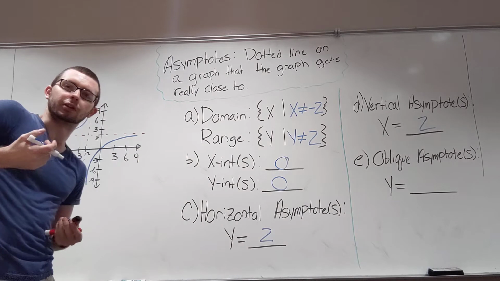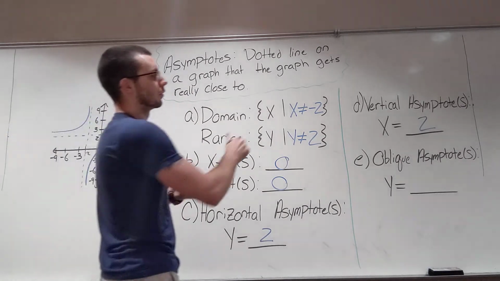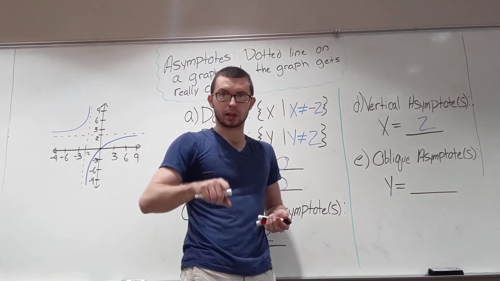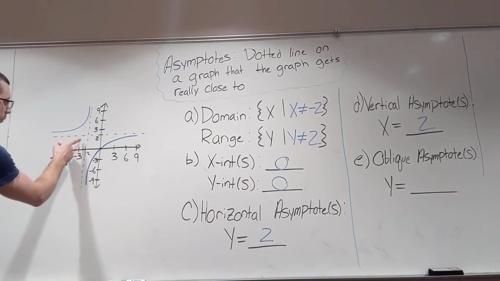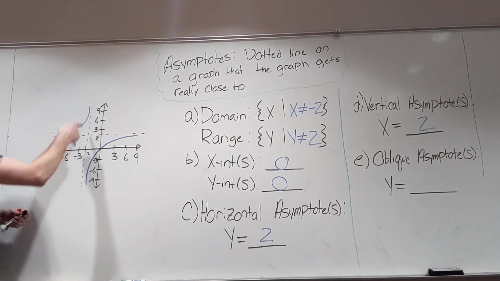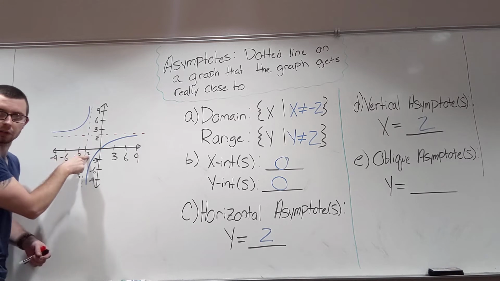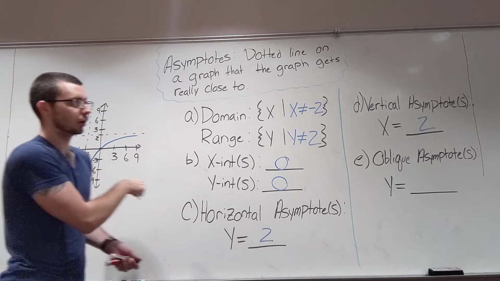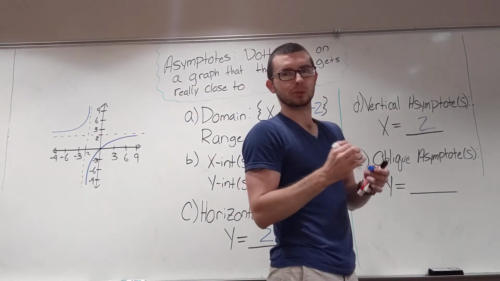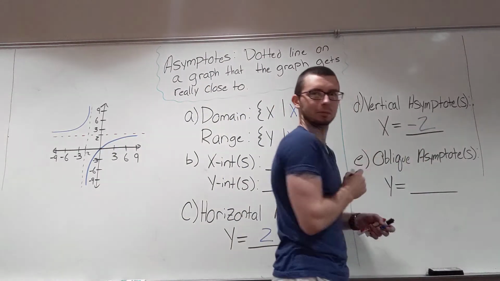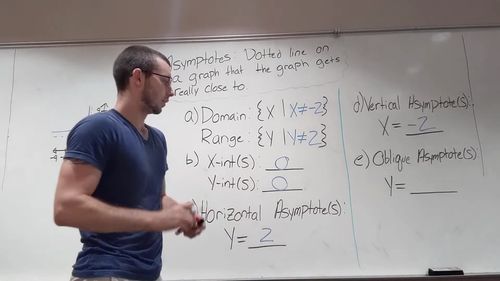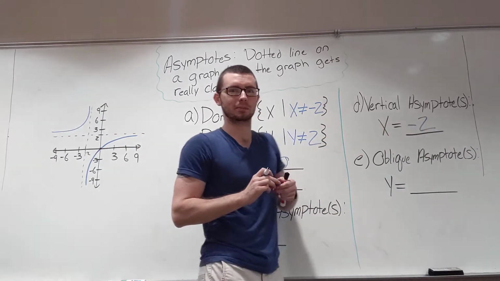But if you want a different way of looking at it, vertical asymptote just means the vertical dotted line, still means up and down. It means precisely this right here, and it wants to know what x value this dotted line goes through. If you look closely, it goes through -2. I put 2, sorry about that. That should be a -2. So, yeah, that one's 2, that one's -2.